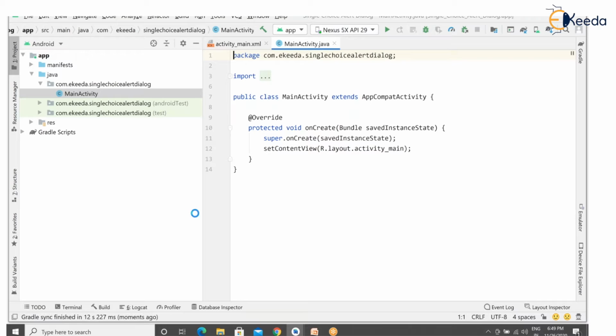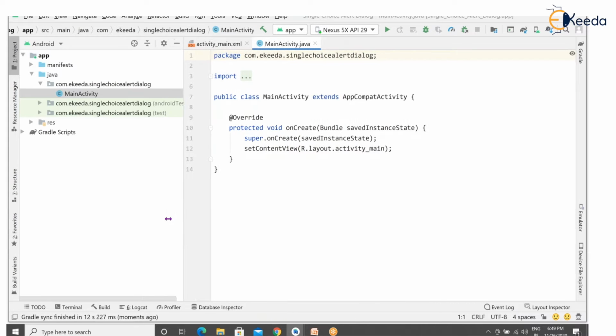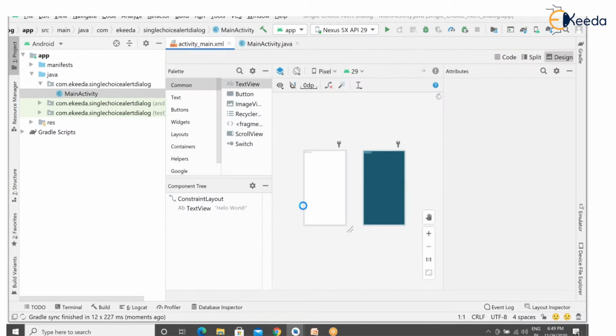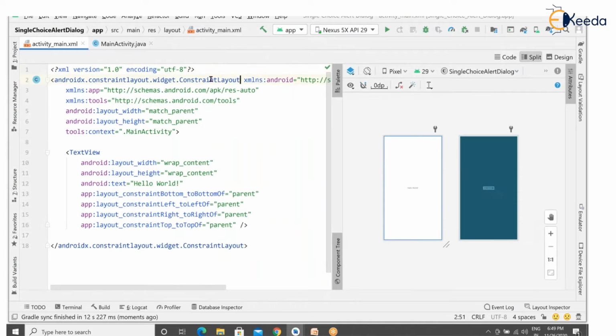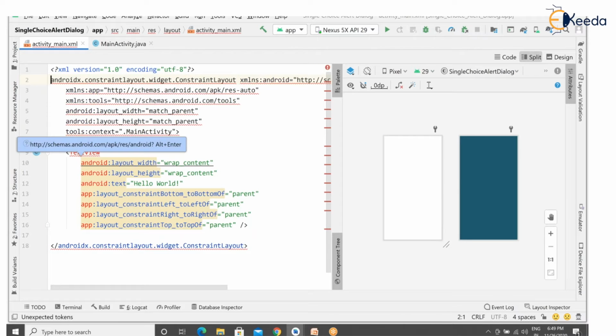Project successfully launched. Now I'm just going to create a simple view so that when the user clicks on a button, it should show the single choice list, and then I'm going to read it.